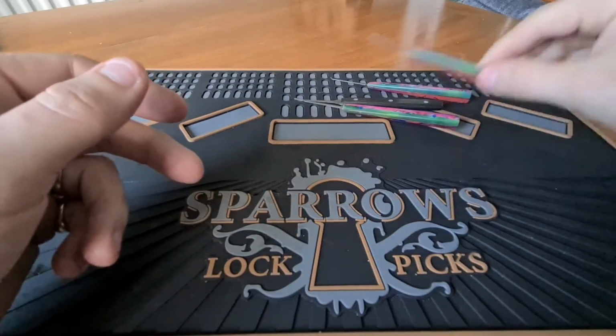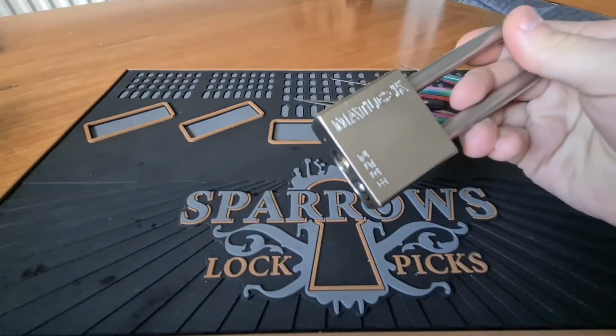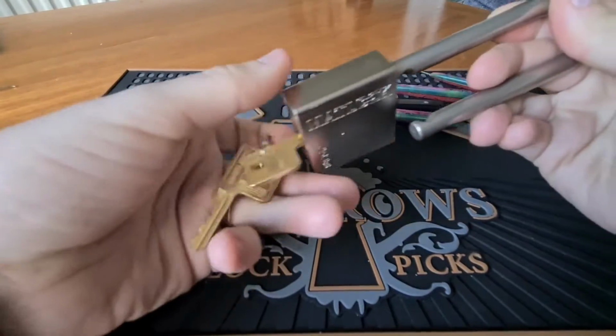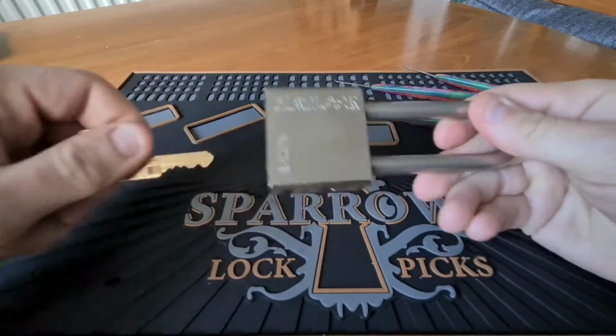And along with those came a few locks, so one of them that I'll be picking in a minute is this lovely Matlock, model 2538. Looking at the keys, it looks like it could be a Federal Core. So again, thank you very much, Mr. Haribo. So I'll cut the video, I'll get this set up in a vice and we'll have a go at picking it.